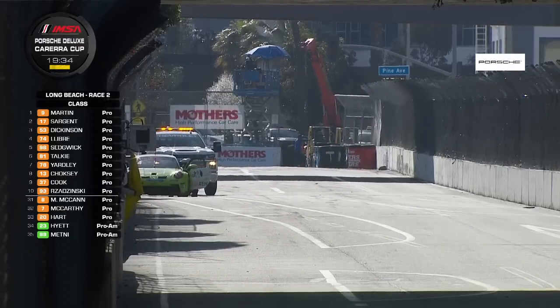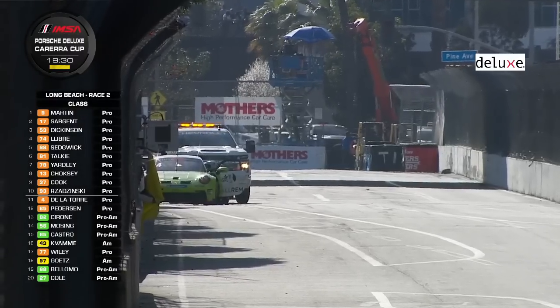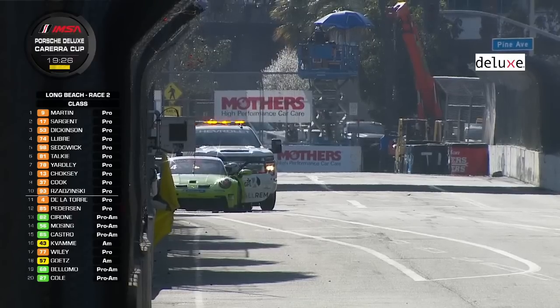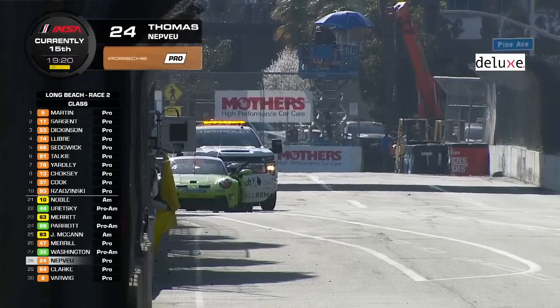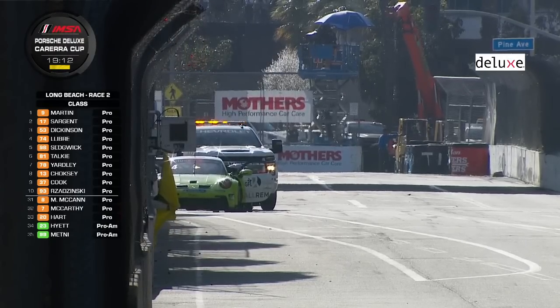So cause or effect for that rear suspension. I think he's probably done that on the wall, but certainly those curbs at turn 8 are pretty flat, and yet we have seen people bouncing around all over the place. There's a fairly stout hit on the left-hand side, the driver's side of the McElrea racing car.